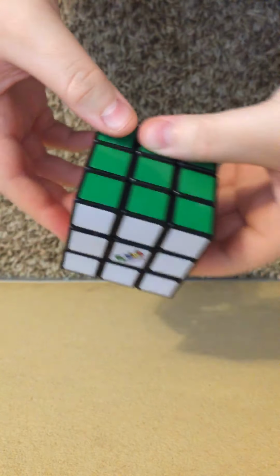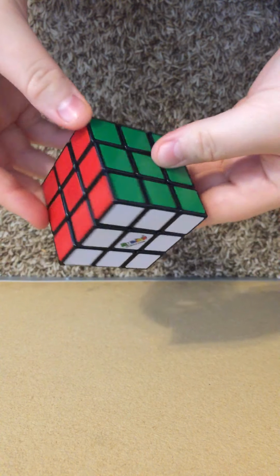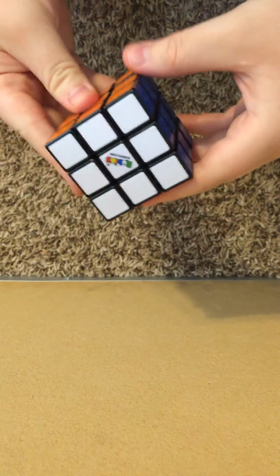Hi everybody, I'm back today with another video about the Rubik's Cube. If you have not seen my last video, I did a tutorial on how to solve it.